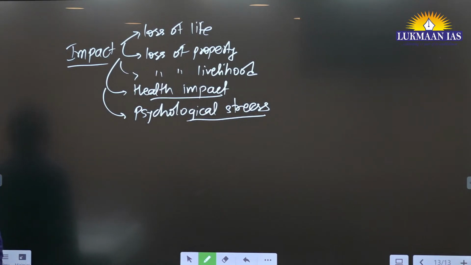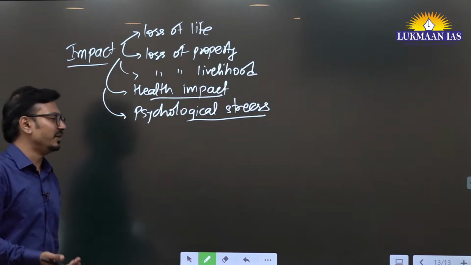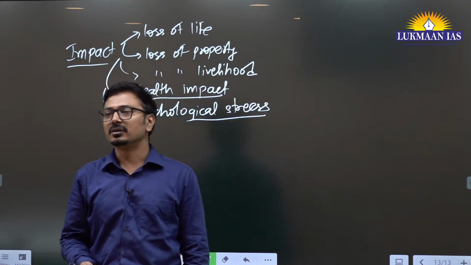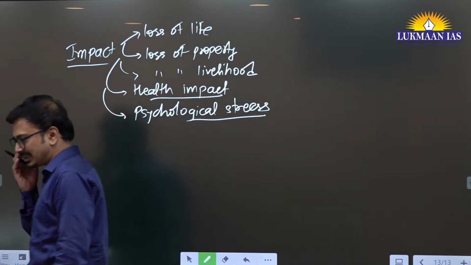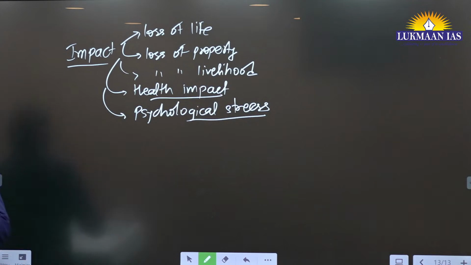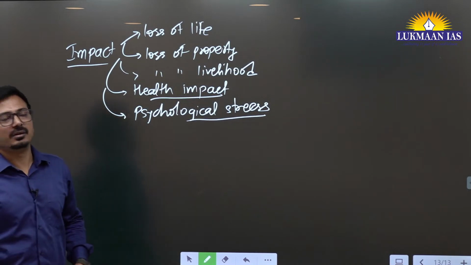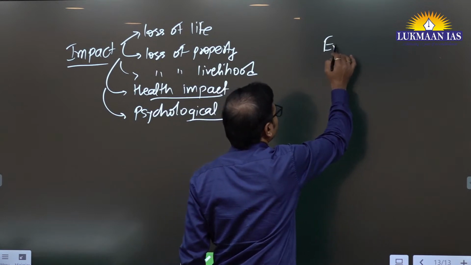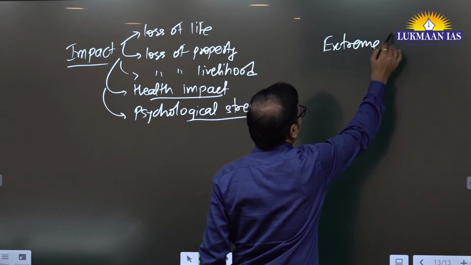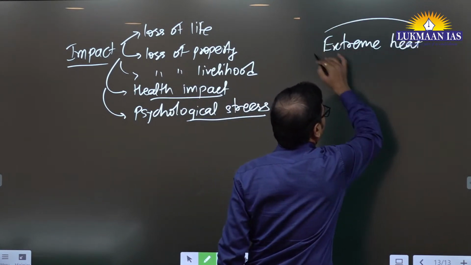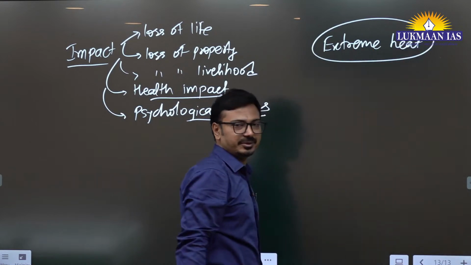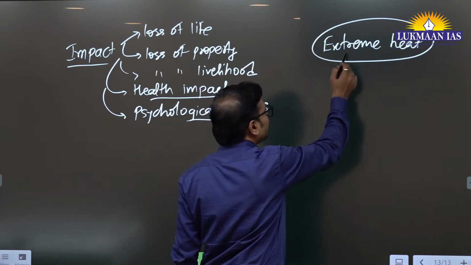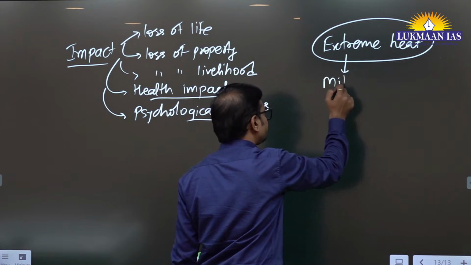These are the issues, and the same you should mention in the way forward: strictly following all these fire safety norms, emergency response infrastructure, urban planning. And some of the way forward is given for extreme heat. Now this is related to incidents happening because of extreme heat. So we have to deal with extreme heat, mitigate it.